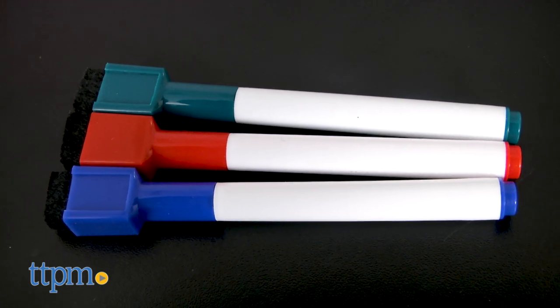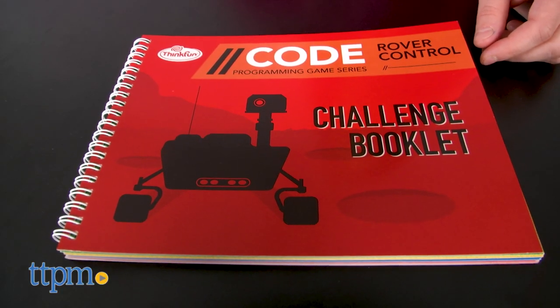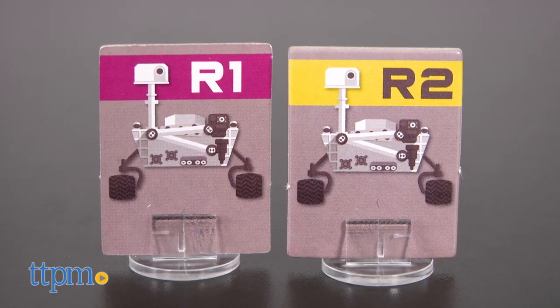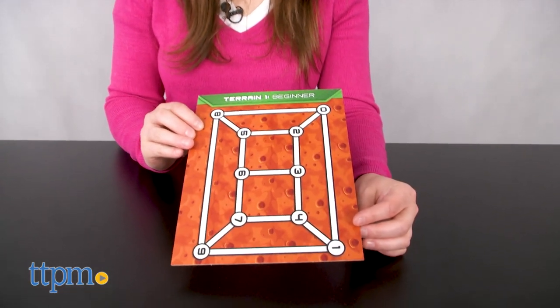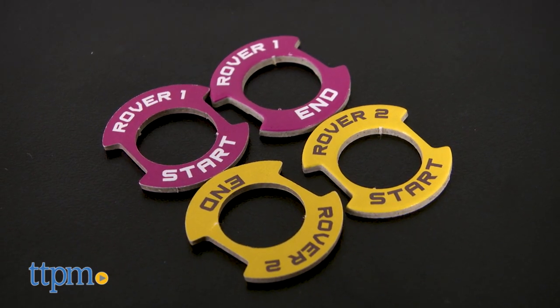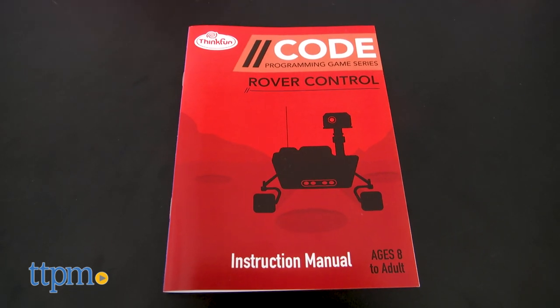So how does it work? You get three erasable markers, which work well, a booklet of 40 challenges, two rover figures, four double-sided terrain maps, just in case you use the wrong marker on one side, station tokens, start and end tokens, a solution booklet, and the all-important instruction manual.